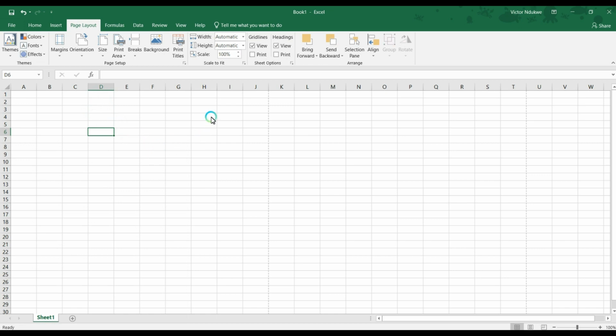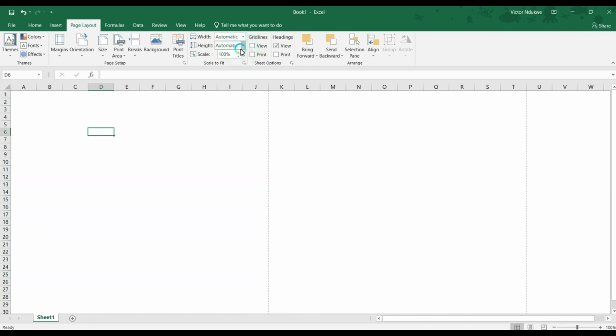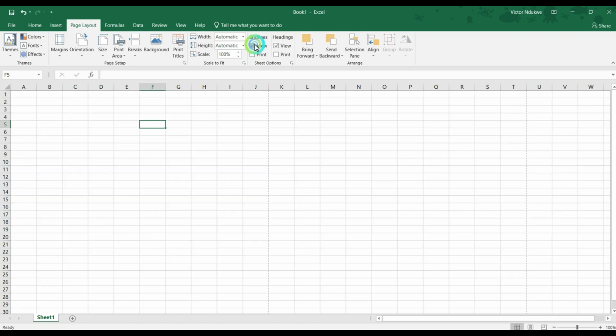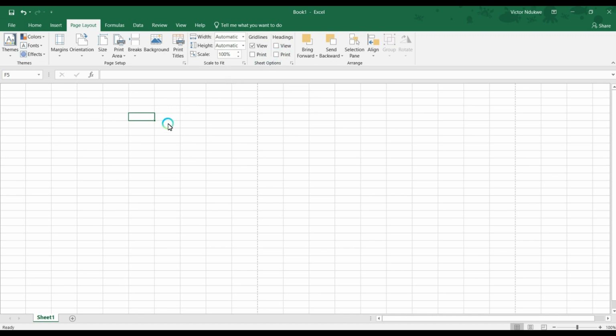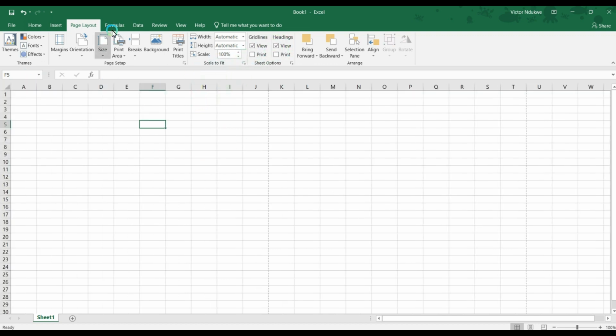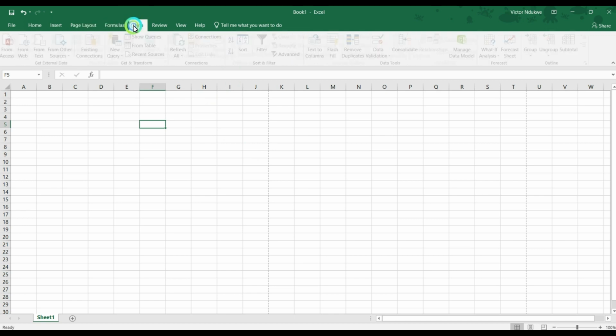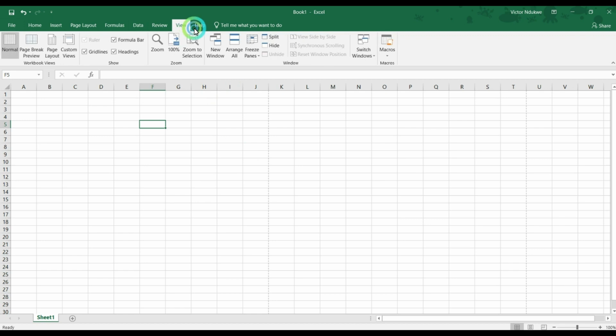There's a little trick I want to show you here. You can remove these grid lines. So you see it looks white. You can hide it, make it look like a Word document. But you can also put your grid lines back. You can also remove these headings here by unclicking the view. But how would you know where you are? Of course, your address box, your name box is ever ready to help with that. Add your formulas, data, review, view, help, or we can zoom.